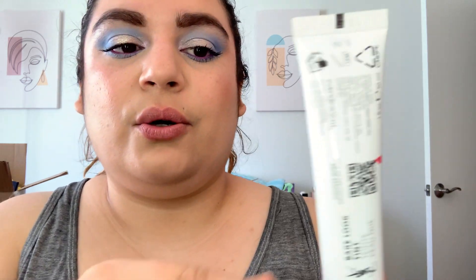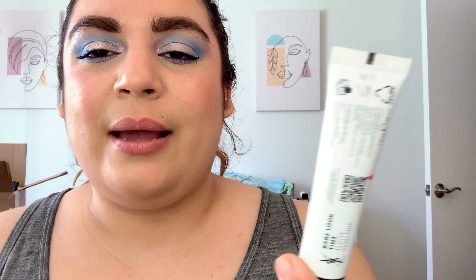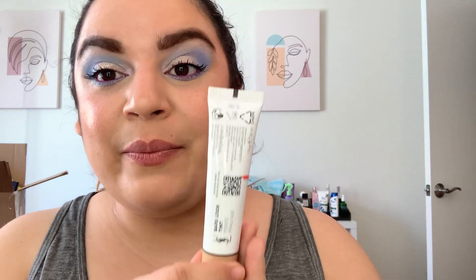This is the new from YSL — this is their Bare Look Tint. I am about here. I hadn't been able to mark it because it hadn't settled quite yet. It feels really light, so I'm kind of surprised to be marking it so high, but I do use this pretty much every day that I wear makeup. So last month it was 31.3 and today we're sitting at 24.6, so I am using it.